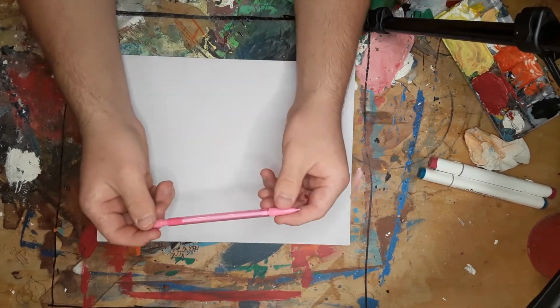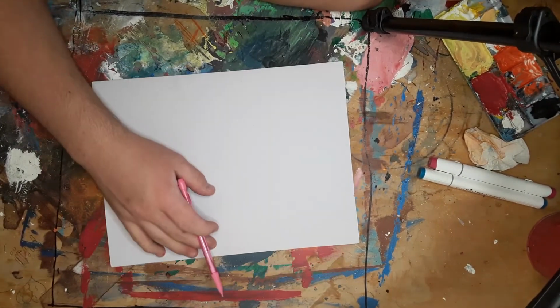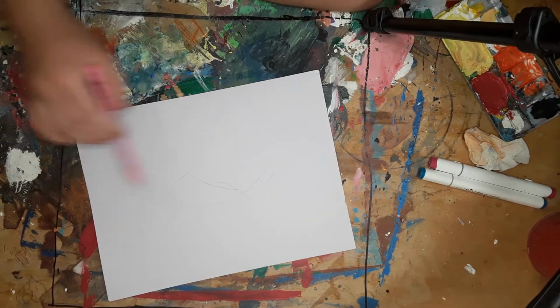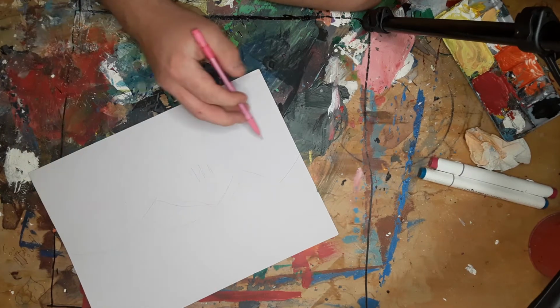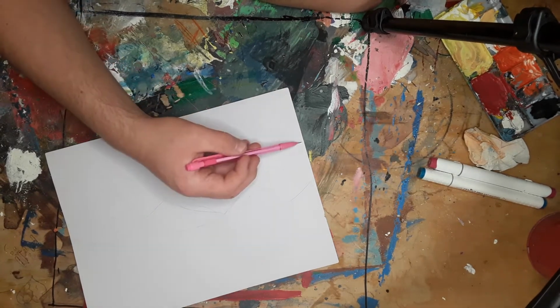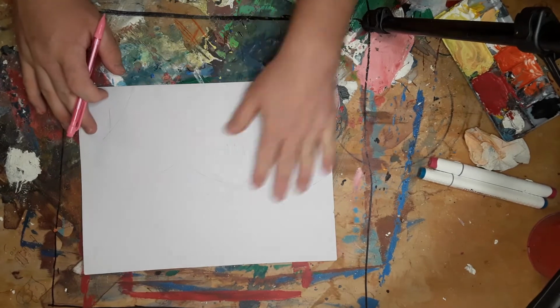Okay, I'm going to use a mechanical pencil, 0.7, and plan roughly. So the first thing, what sky do we want? I think I just want a blue sky, maybe a little bit of yellow right here. So I'm going to draw roughly where I want the yellow and kind of mix it in. And then I probably want some mountains. I'm going to try, not the best, distant trees. A little bit of a lake or ocean, probably more of a lake, with a few trees here, same thing on this side. You can take more time, I'm just telling you what I want.